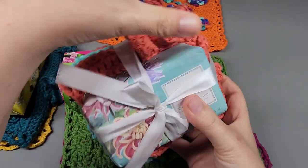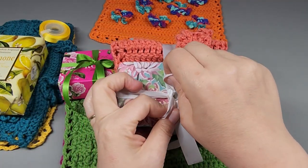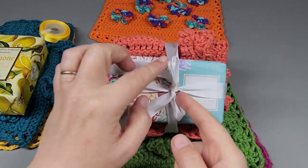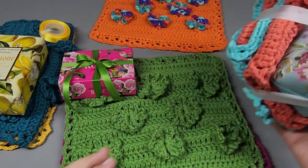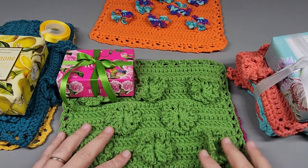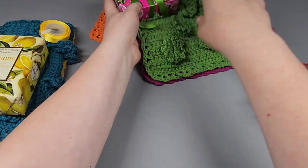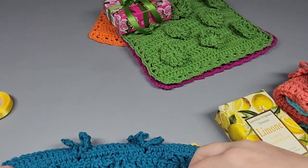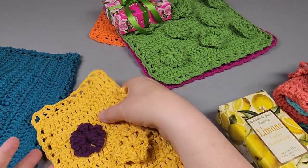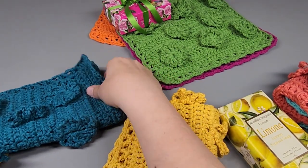And I wanted this bow to lay this way, but it won't stay. It wants to just go right back to this way. But I wanted to show you guys, I've got these wrapped up in a bow a couple different ways. So this one, I will show you what I did. I just folded it over and then over like this, and did the same thing with this one.